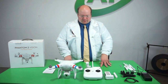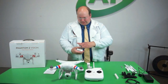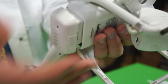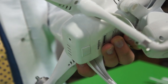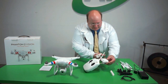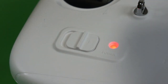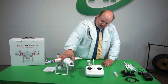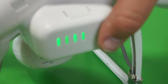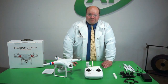For the next part we have to power up the entire system. First you want to take your fully charged battery and slide it into the back of the aircraft. Next we have to turn on the little access point. Turn the radio on. And to turn the aircraft on, there's a little button — same thing you check the battery with. You tap, then press, and we're on.